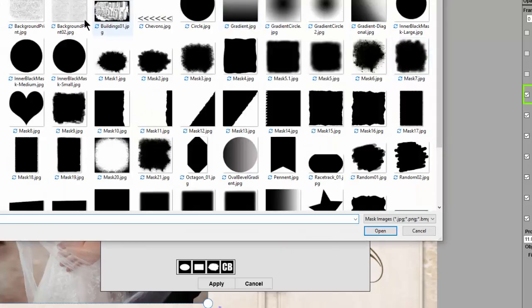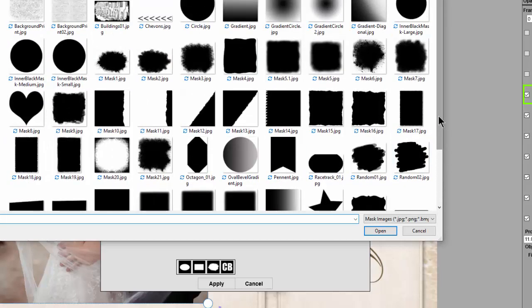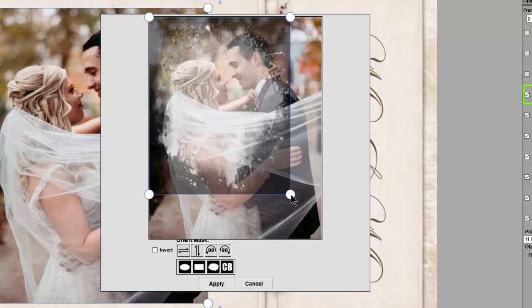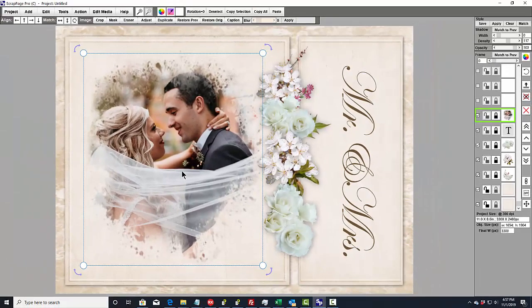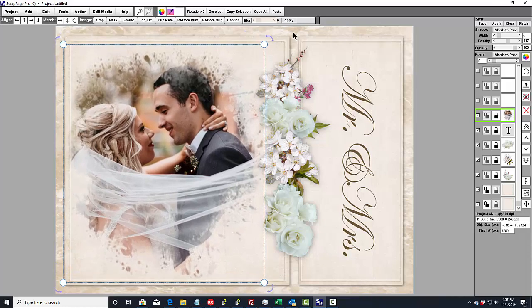And in there, there's all your various possibilities, and we can make tons more of these things, but for right now, we'll just live with what we got here. I selected Mask 6. All right, so I opened Mask 6, and then I just sized it to where I wanted to grab him. Now, yes, it's going to be intruding on him a little bit, but not on his face, just here. So he's going to sort of blend into the background, as will her hand and arm and everything else. So when I apply it, what you'll see is that. All right, so then you size it up to however you want it to fit on the page. And voila, just like that, you're done.